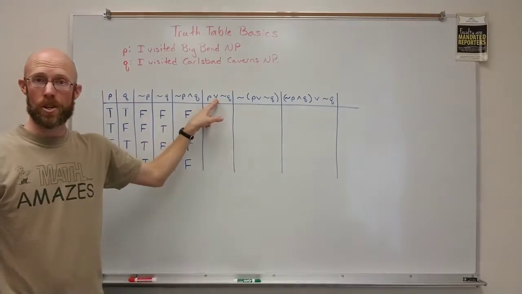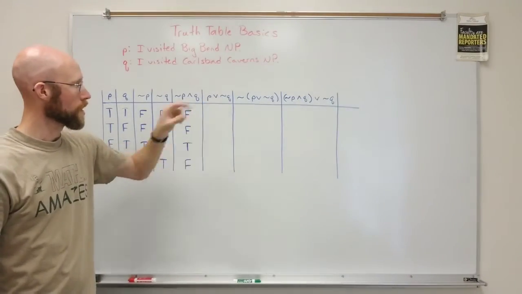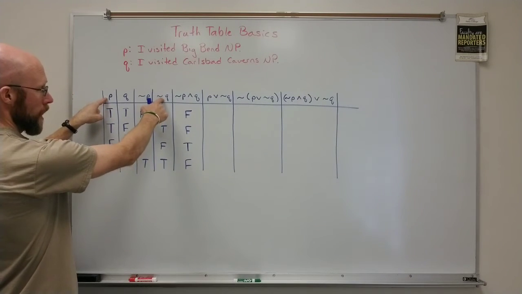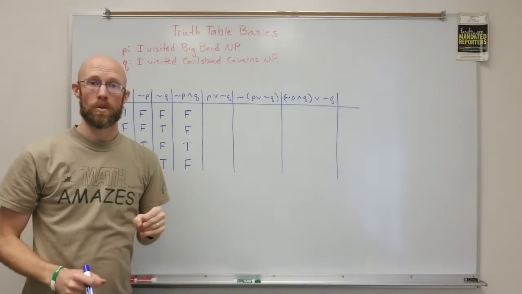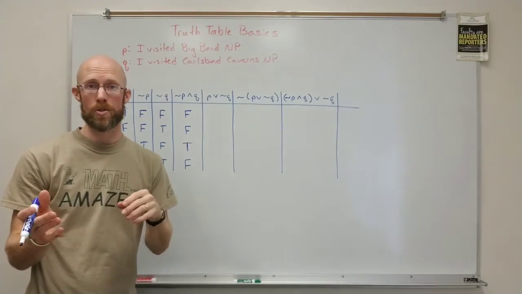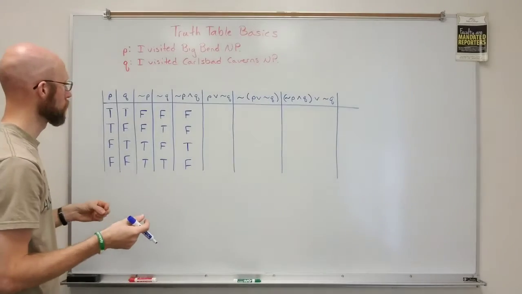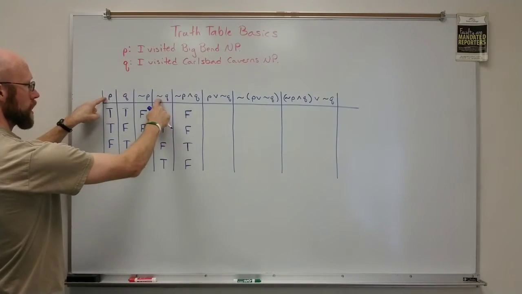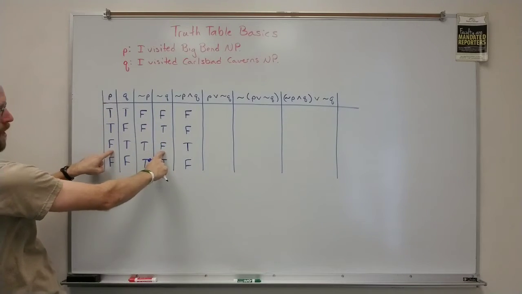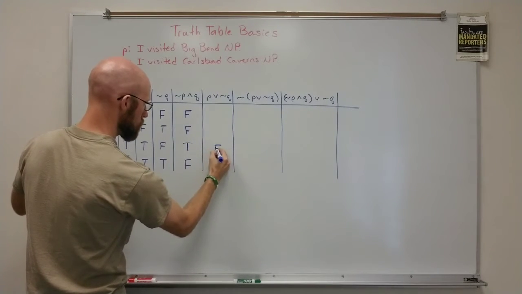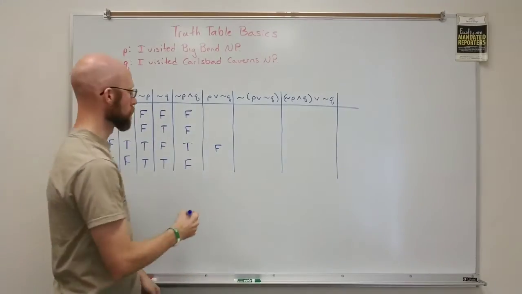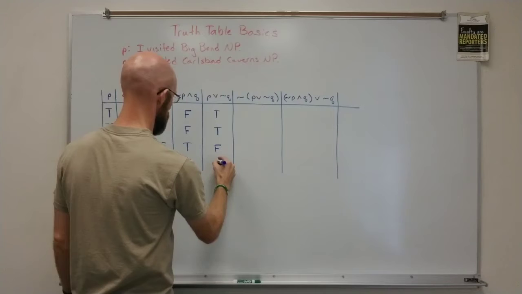Here I have a disjunction, an or. It's P or not Q. So I look at the P column and the not Q column, sorry. And for a disjunction, remember, disjunctions are only false when both simple statements are false. Everything else will be true. As long as one is true, it's true. One or both. So I go to the P and the not Q, and I look for both of them being false, and I identify it right here on the 3rd row again. And so that is the only time when the disjunction is false. The rest of them will be true. So I can go true, true, false, true.